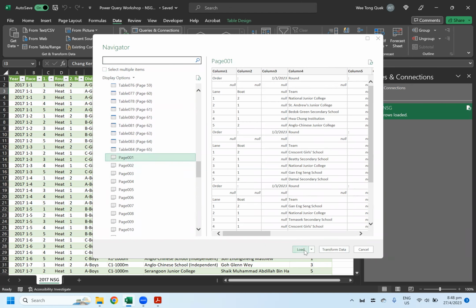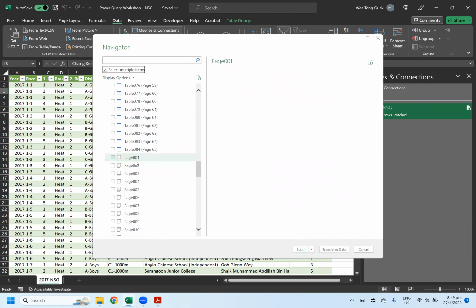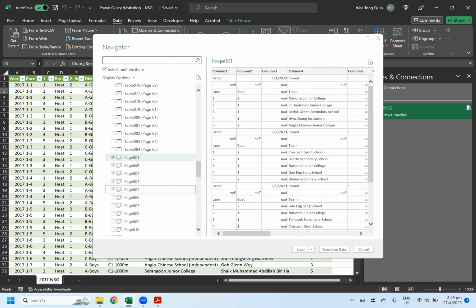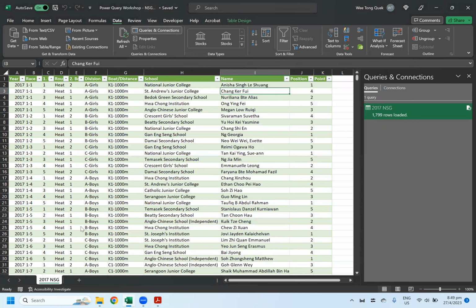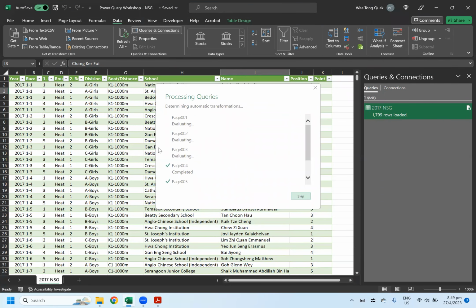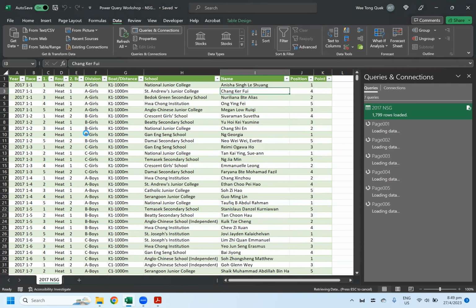Shift and then press down. Sorry? Shift, then you select all. You can hold Shift and just press the down arrow. You try? Oh, okay, I didn't realize. Down arrow, yeah, that's good. So that's one way. The way that I end up using later on is to edit inside the code, so I can show you that also. But this one only has 65 pages, so I just hold Shift and press that.